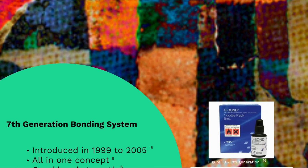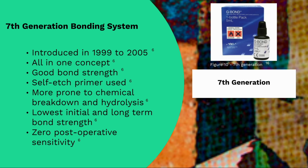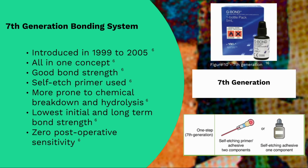The simplified 7th gen system houses all components within one bottle. Due to the inherent instability of such a liquid, the acid strength had to be reduced, which resulted in a decreased bond strength relative to other generations. The acid also reacts negatively with composite resins, further affecting bonding integrity. Their hydrophilic nature is another characteristic that results in earlier bond degradation.